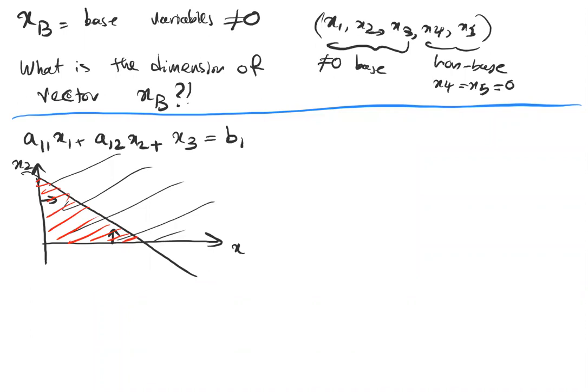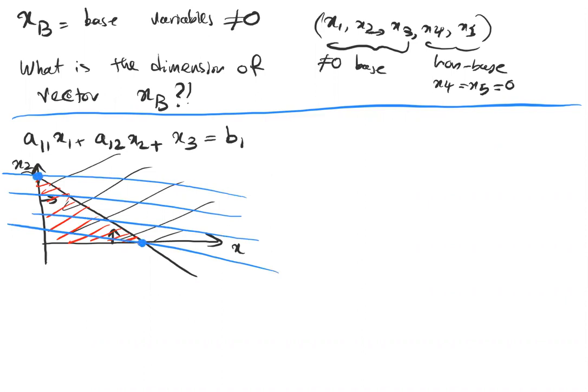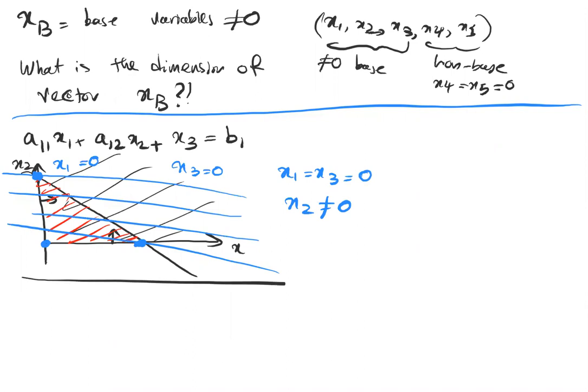Now the question that we have here is, where is our optimal answer? Our optimal answer is going to be somewhere at the corner, either here or here. So there is a proof for this in the linear programming book. I'm going to provide a reference to that book if you want to see the theory behind why the answer to linear programming always happens at the corners. But if the answer happens here, x1 is going to be 0 and we already set x3 to be 0. So in this case, x1 is equal to x3 equal to 0, and x2 is non-zero. Similarly, we can show if we have two constraints, a11 x1 plus a12 x2 plus x3 is b1, and a21 x1 plus a22 x2 plus x4 is b2.